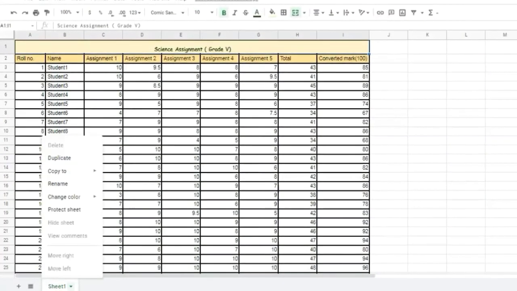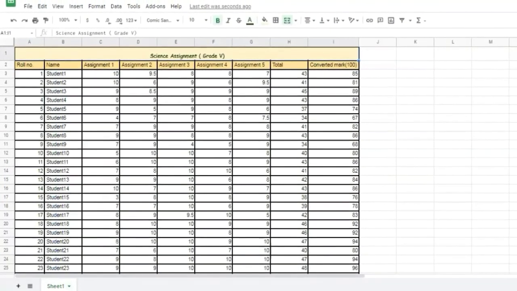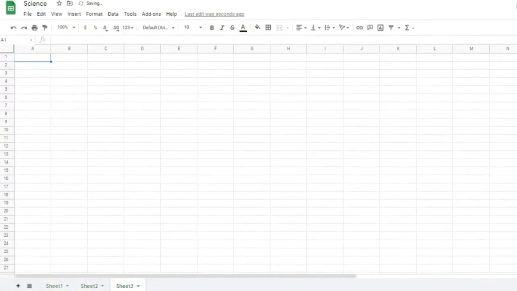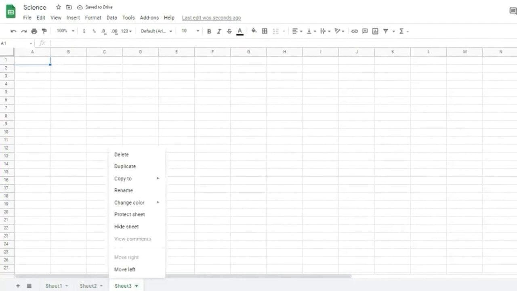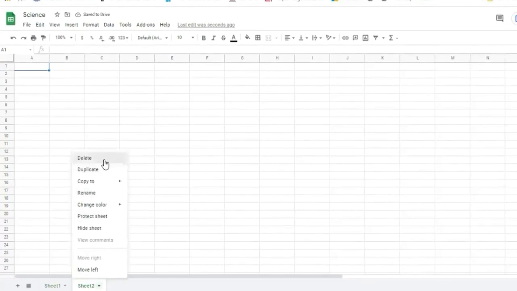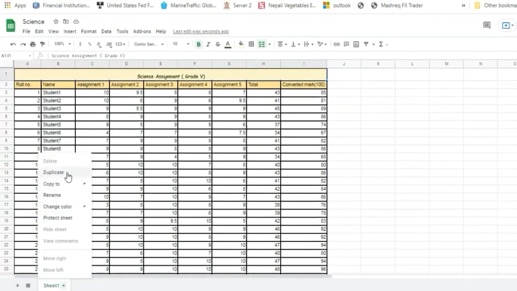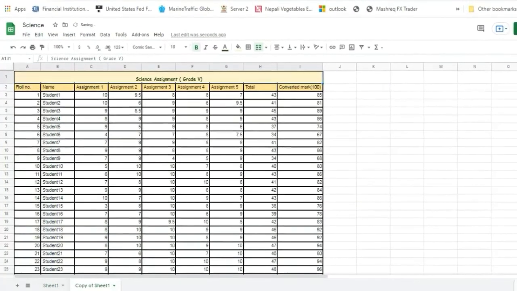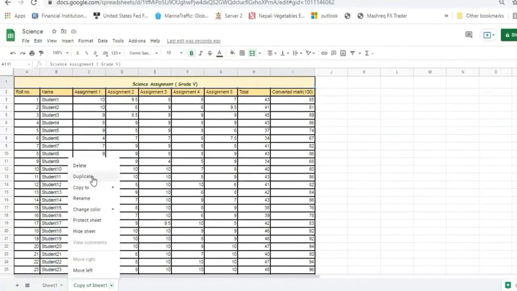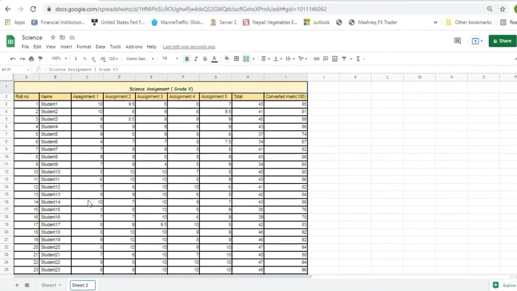At the bottom of the worksheet, you can see sheet 1 is mentioned. You can see different options to choose. Next to it, we have a plus sign that helps us to add additional worksheets in our workbook. If you do not need any of the worksheet, you can simply click on delete and delete the worksheet that is not necessary. If you want to duplicate a worksheet, just click on duplicate and you can see a copy of the worksheet is already created. You can also rename the worksheet as per your requirement.